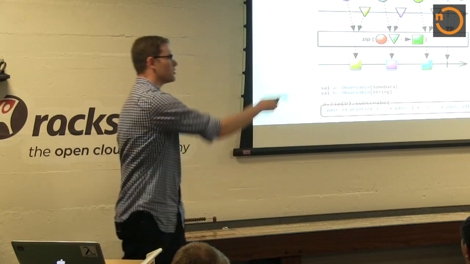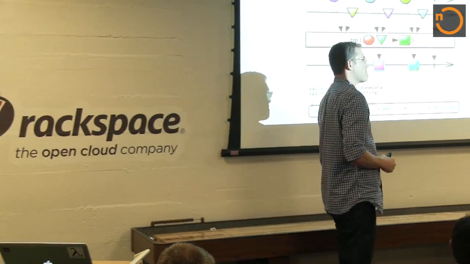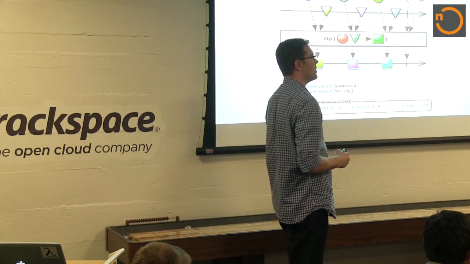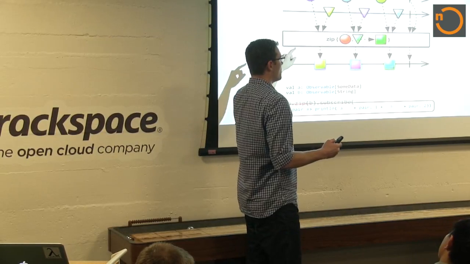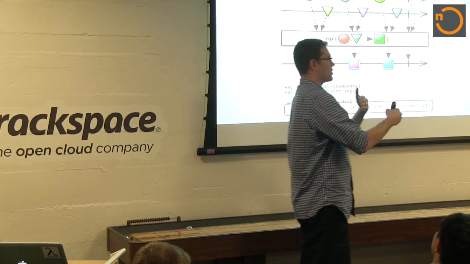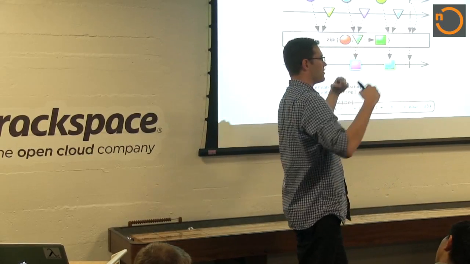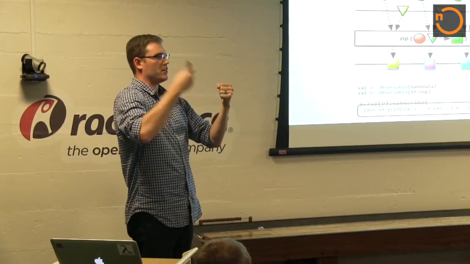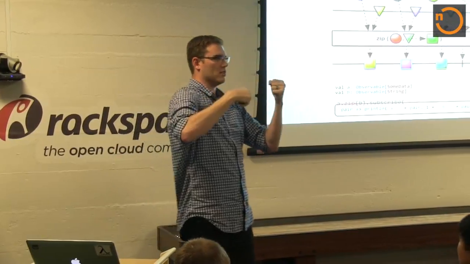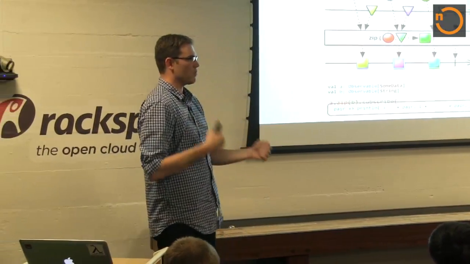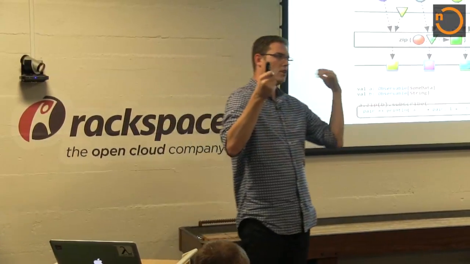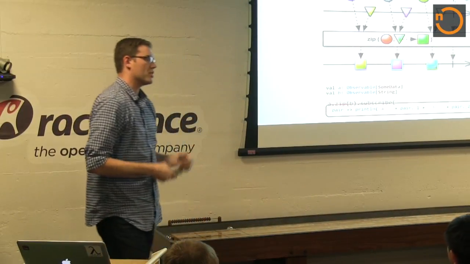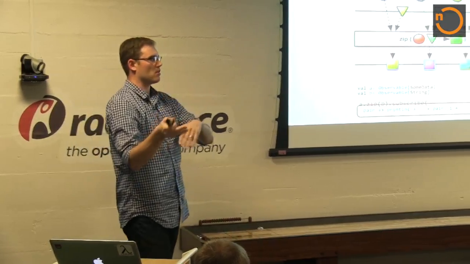Perfect. Yes? Do I understand it correctly that merge can be pretty easily expressed through zip? Merge is different, because merge emits each value that it receives as a discrete event, whereas zip waits for the two to come in. So if you have two sequences coming in and one has received an event and you haven't received an event from the other one, it will not emit until it receives the next one. So it's zipping them together as it receives the values, whereas merge emits on each one. If you had one slow one and one fast one, you could emit events constantly on the fast one, and then every once in a while you receive the slow one, and it would merge it in. So it's non-deterministic ordering on merge, deterministic ordering on zip.